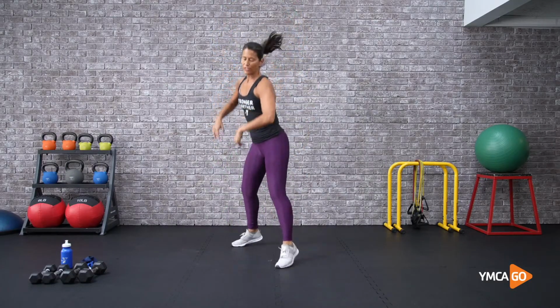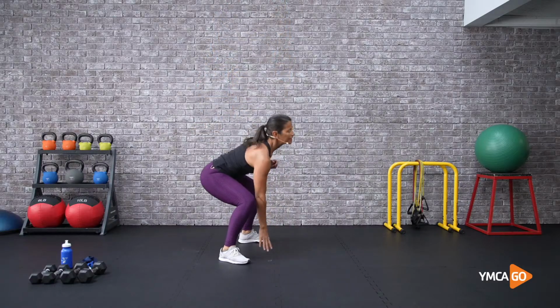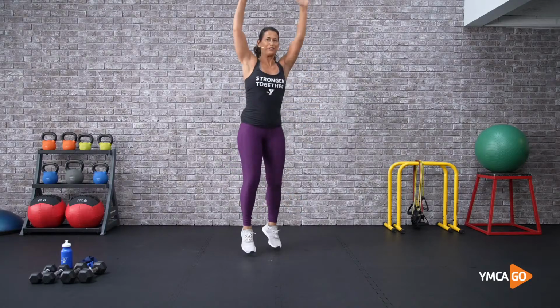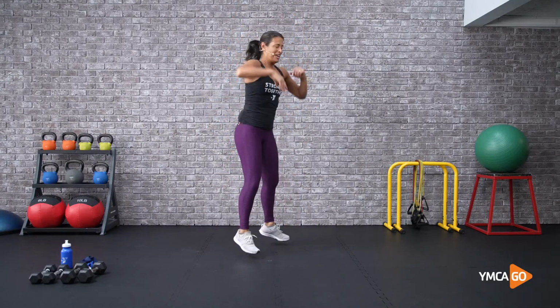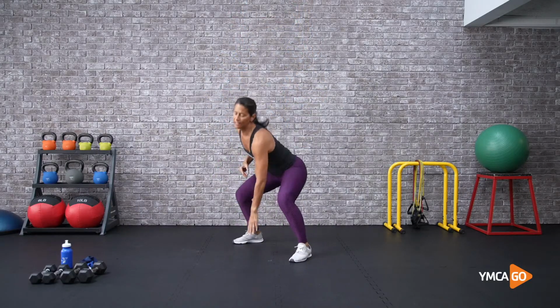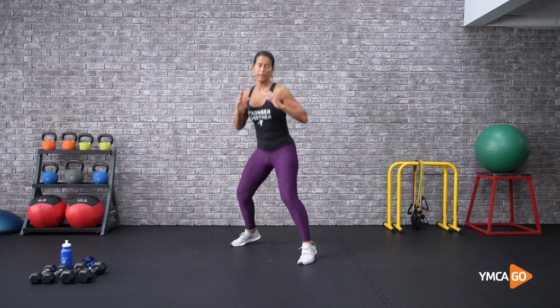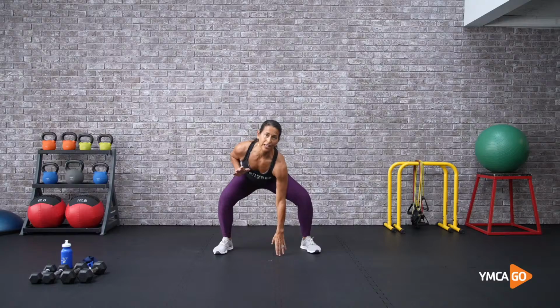Excellent. Try to find the ground with your fingertips. And you know how you need to get there? By bending your knees. Good. Reaching these arms overhead in the center. Gonna keep that heart rate high. If it feels too high, don't reach all the way up. Or do a head-on move, just like this.